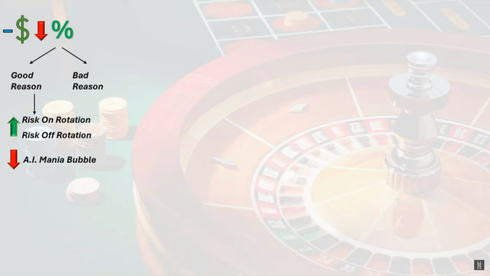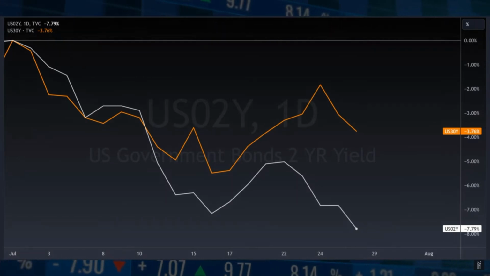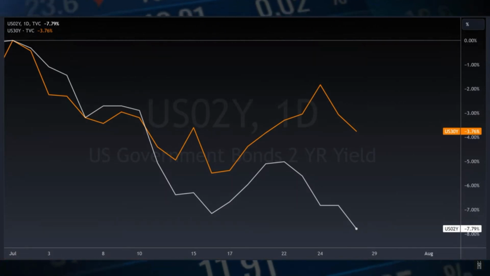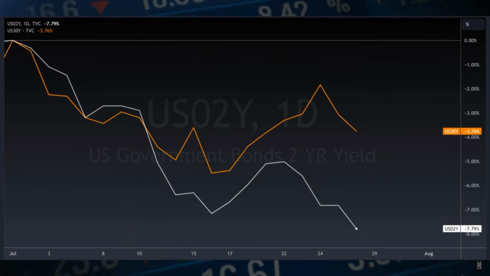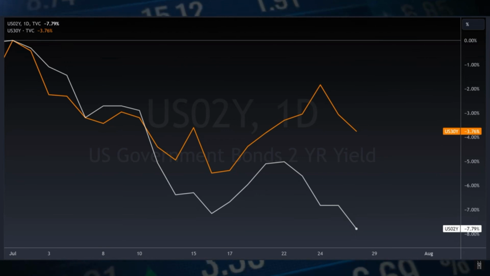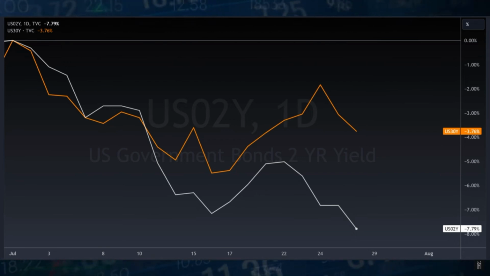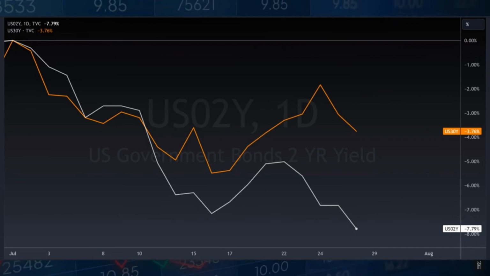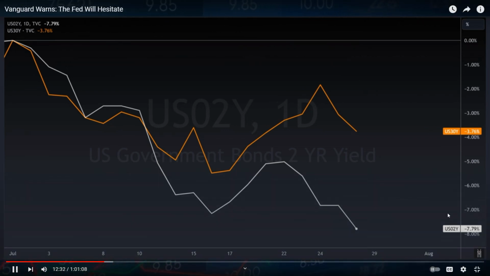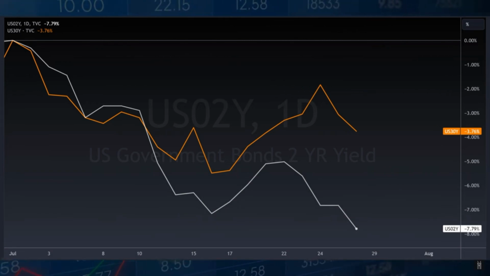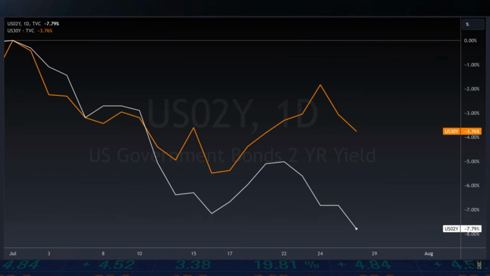And the other piece of evidence was if you look at the 2-year yield in white and then the 30-year yield in orange, you can see that the 2-year, which is the pulse for the Fed policy, they have more control over the shorter end of the yield curve, not the longer, meaning 10 to the 30. So when you see the 2 moving down by a bigger magnitude than 30, it shows you right away, and we go back to the month of July for illustration purposes. You can see that the 2 years down almost 8%, the 30-year yield is down about 3 to 4%. That tells us right away that we have a steepening of the yield curve.